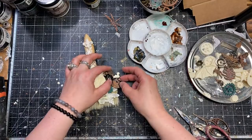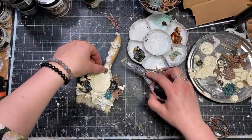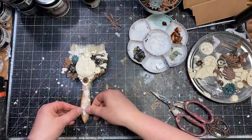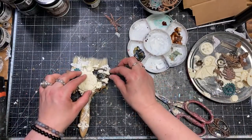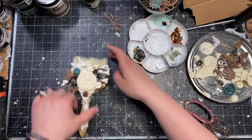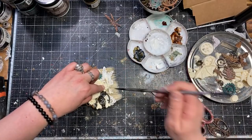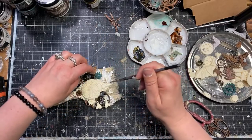Let's see. This one here may need a little bit more drying. Hot, hot, hot. This one is fine. This one is fine. This one needs more drying, obviously. This one is okay, this one a little bit more, and this one a little bit more. I think this one doesn't have enough of the gel. That's why we have a bit of a problem here. So you can see the whole process of drying, when you prepare your project for painting, doesn't take too long.